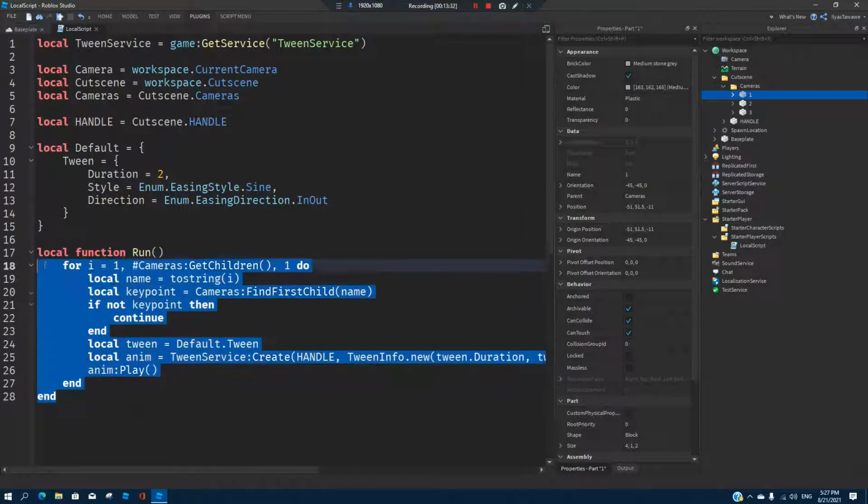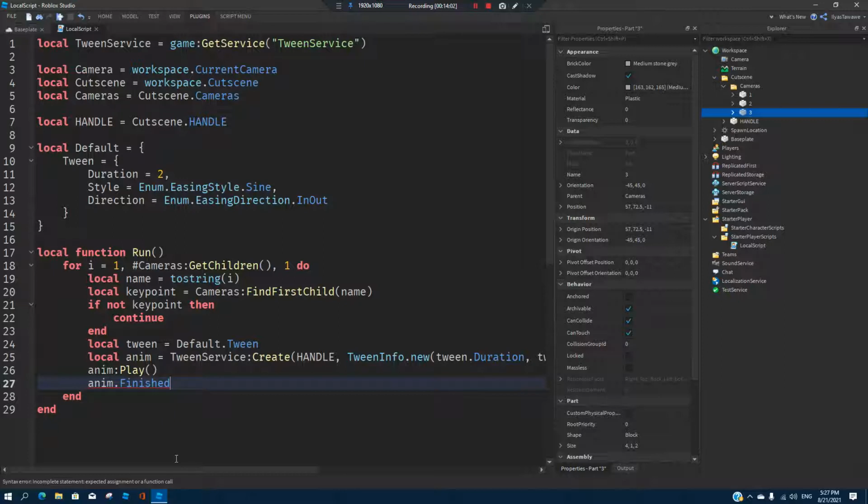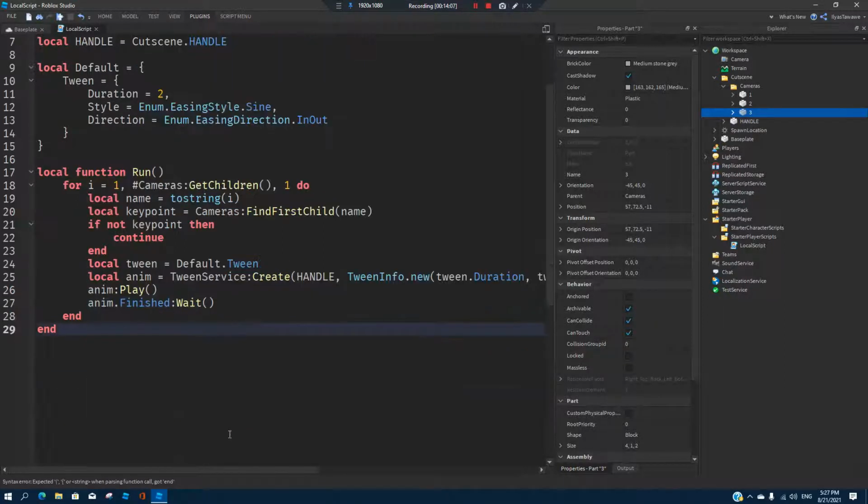Because we're going to make a lot of animations and run them at the same time, which will make the camera go crazy, or it will just tween itself to the last element, which is not what we want, of course. We want to wait for this current animation to complete. Then we can go ahead and go to the next animation or to the next key point. So what we can do is anim, I guess .Finished or .Completed, we will see, .Finished:Wait. And this should be fine.